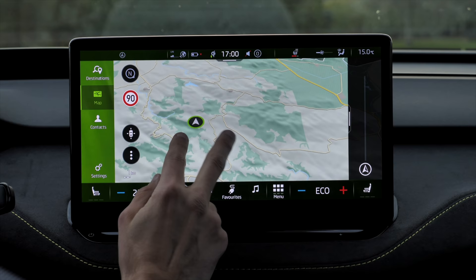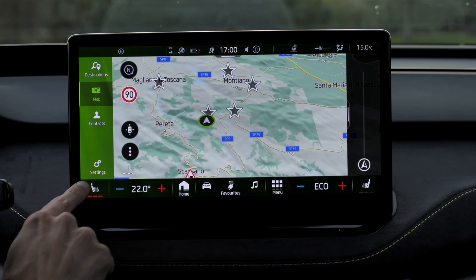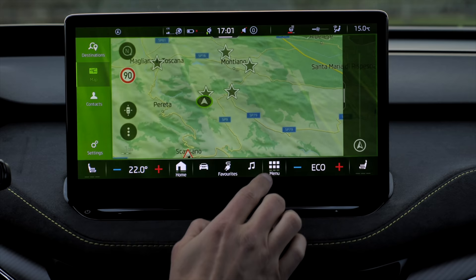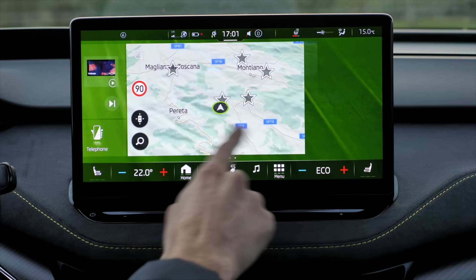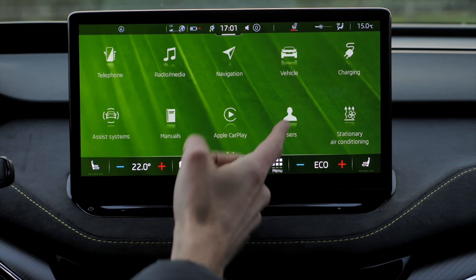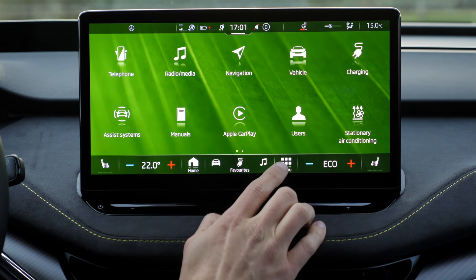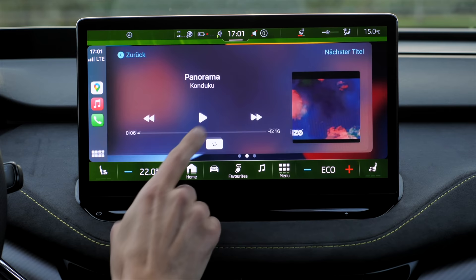We're in the Italian Tuscany region for you today — a very beautiful region, no doubt. Seat heating is here on screen and the temperature stays on screen, so for a capacitive solution it's somewhat okay — though I would still prefer manual dials. You can also pick this home menu for a better overview, and you can set stationary air conditioning — for example, timed for when you get up in the morning so the vehicle is warm. Apple CarPlay and Android Auto integration is also here.